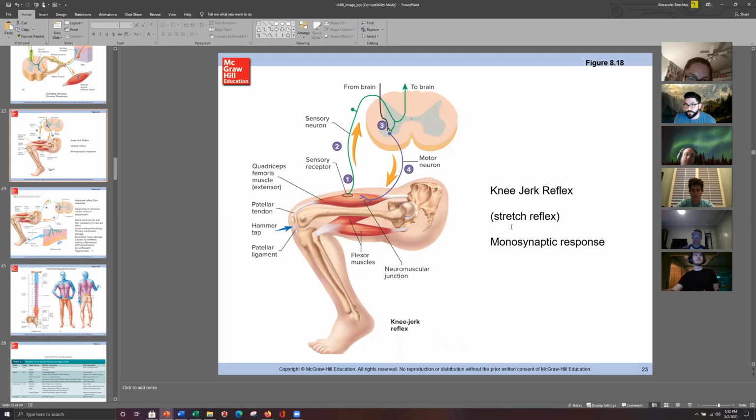that are called gamma receptors. And these guys are responsible for recognizing if the muscle gets stretched too far, if it gets pulled beyond its normal operating length too much. So we have this cool withdrawal response that says, hey, we need to make sure that we don't damage this tissue that much. So we're going to trigger a very small twitch contraction to bring the muscle back to its original resting length.